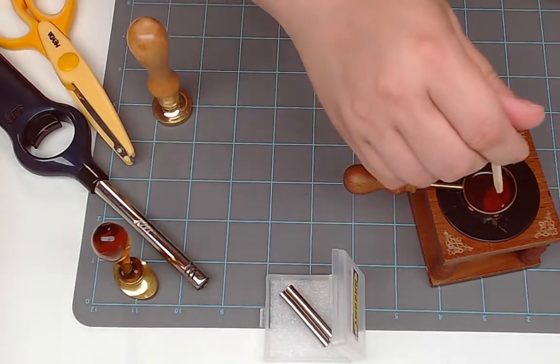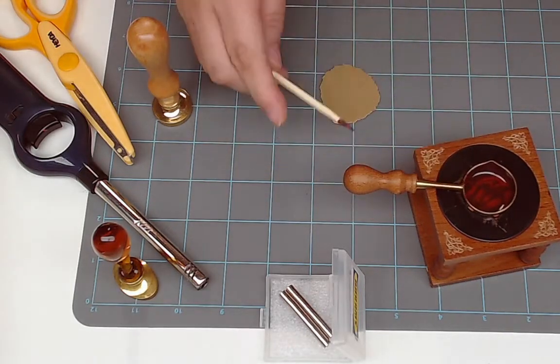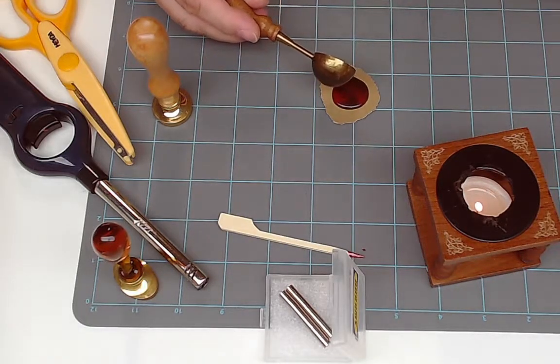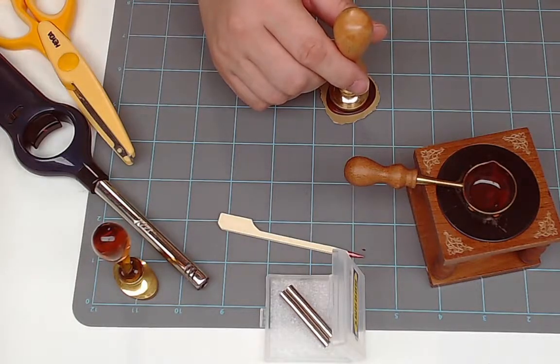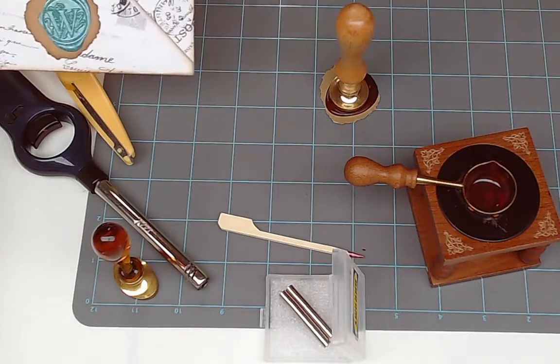So let me give this a little swirl so that I get a neat look. I don't want to really mix those colors too much. And I'm going to pour that onto my paper, and make sure that it stays on the paper. And then in goes my stamp. And again, let gravity do its work. There. Spilled over just a bit, but that's fine. And then that's going to sit and let the wax form. And then I've got my little tuck spot instead.